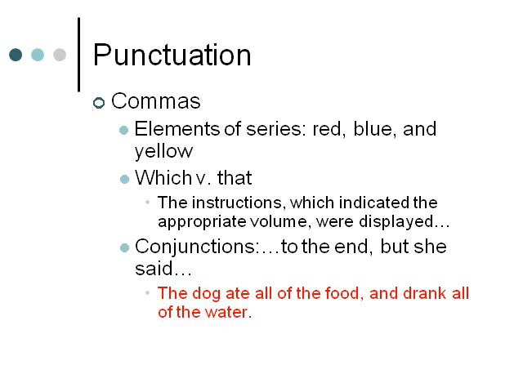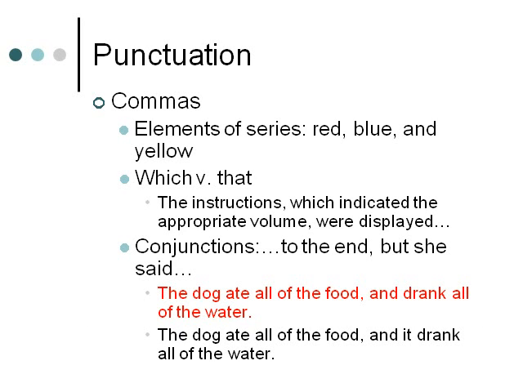The easiest way for me to always make sure that I've got independent clauses is to cover one side and look at the other. So the dog ate all of the food. Okay, that's a complete sentence. That's fine. Now look at the second part. Drank all of the water. No, drank all of the water clearly isn't a complete sentence. It's missing some stuff. So this isn't punctuated appropriately. So I could just remove the comma, or if I wanted to maintain that structure, it would be the dog ate all of the food and it drank all of the water. So I need a subject in that second clause for it to be an independent clause.